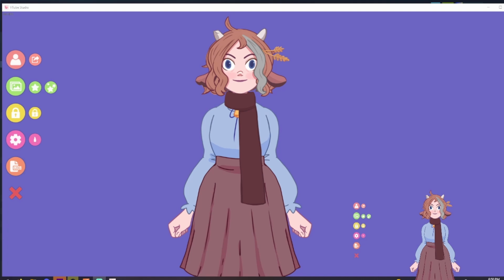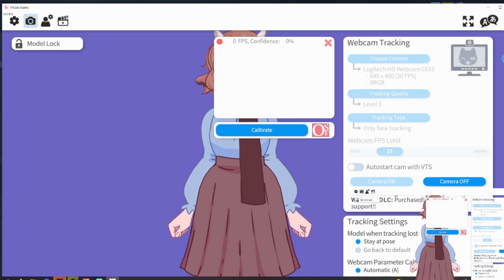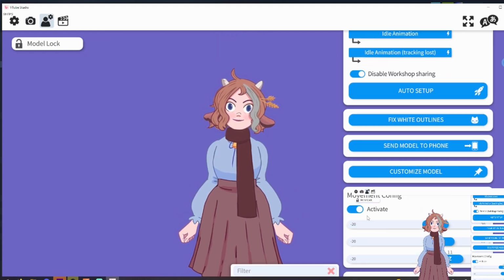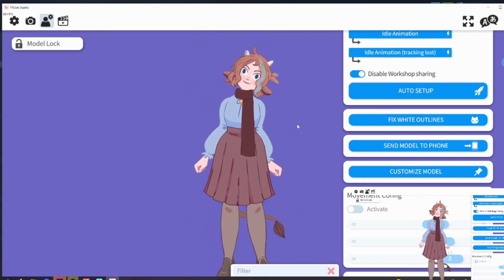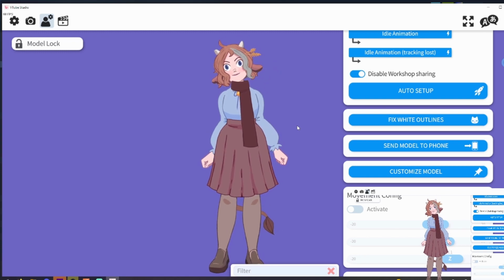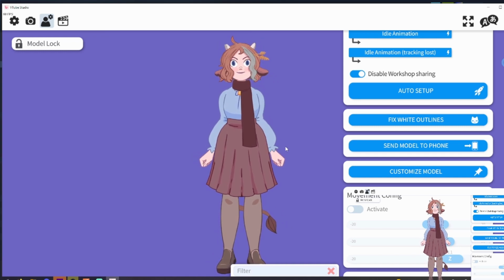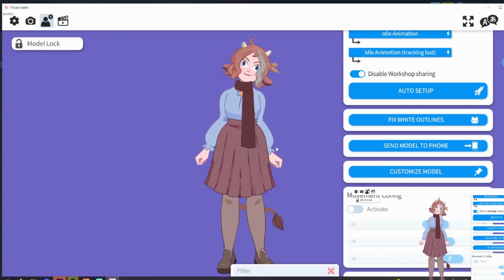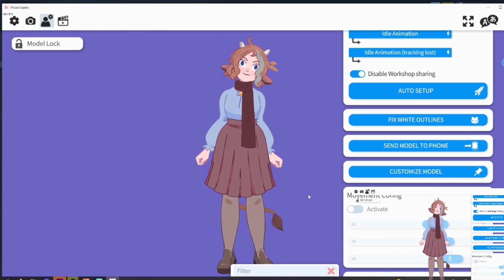Alright, I am extremely nervous as to what's gonna happen as soon as I set up the camera. So let's do camera on, and let's get rid of the mute configuration. Oh, I'm gonna have to take into account the neck for the rotation for the head, but other than that, it's actually looking pretty good. Oh my goodness. Okay, I gotta say, I did a pretty good job here. But look how the feet move. Okay, this is pretty cool.